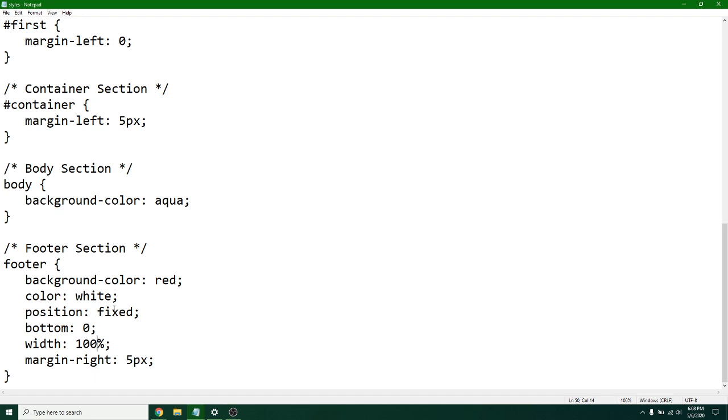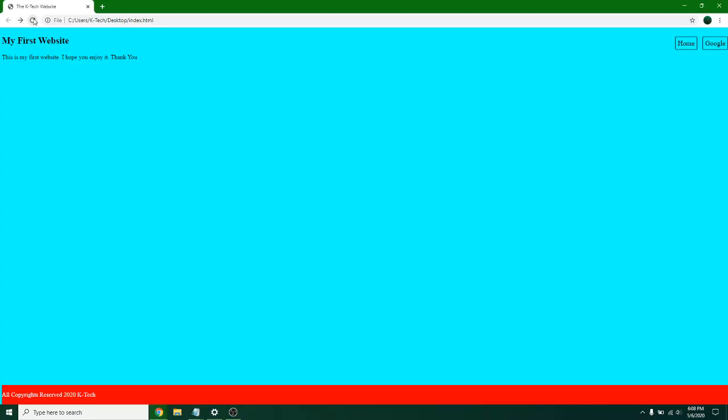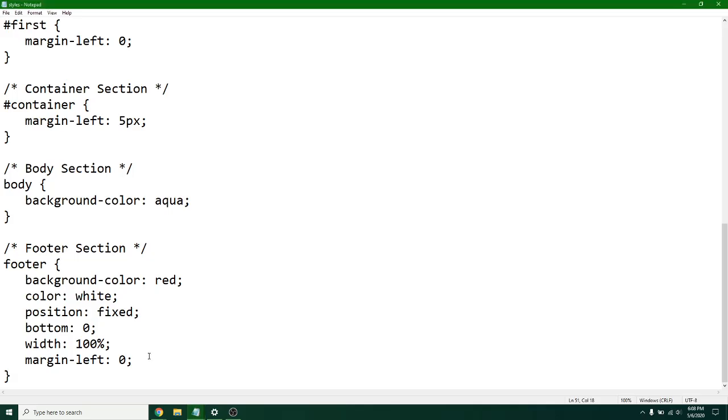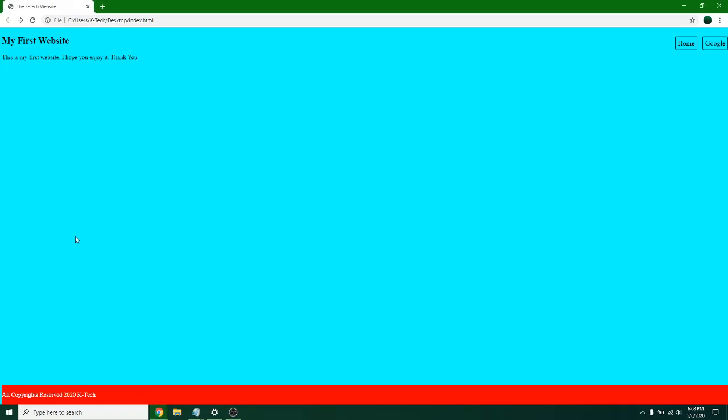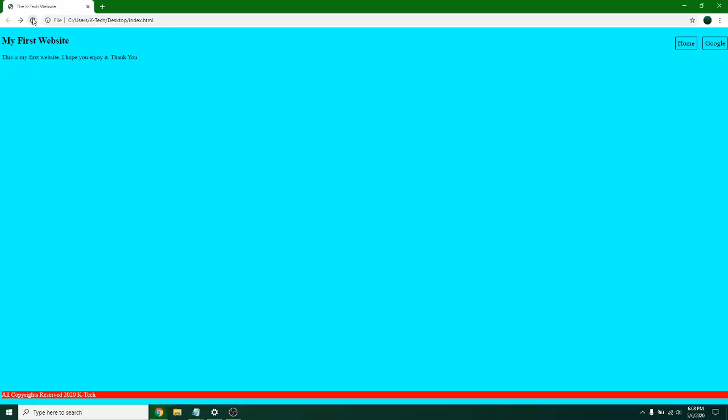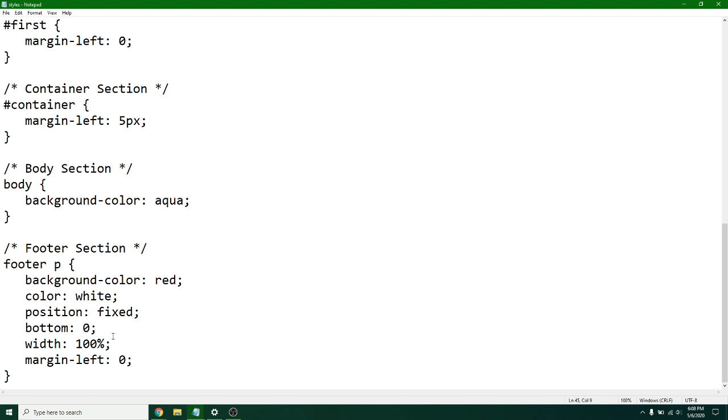Actually, let's just make it where the margin-left actually stays at 0. Okay, why am I having issues here? Let's see. Usually I have issues with footer P. Alright.